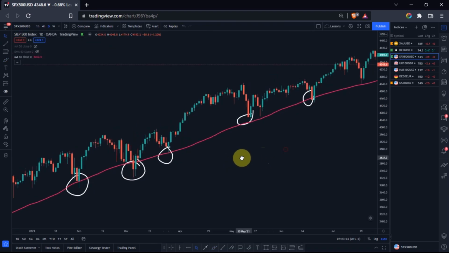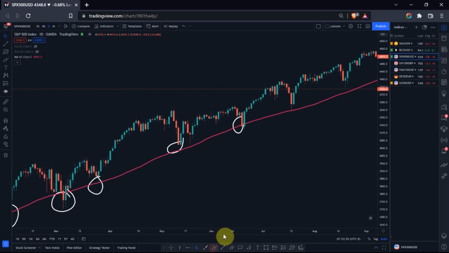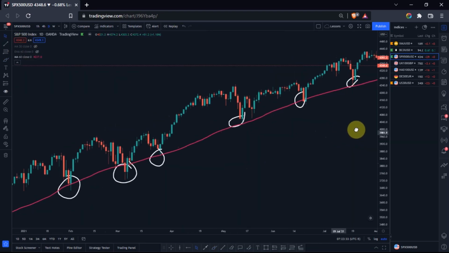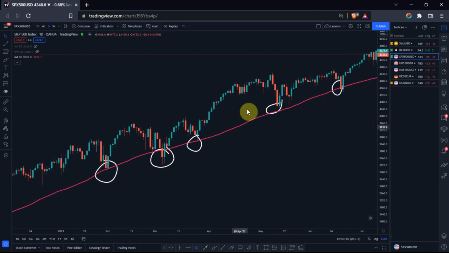So when the price treats the moving average as a trend line, then you should take advantage of that and say, okay, when price approaches the moving average and bounces, then I'm going to make a decision just as it was behaving here. So I hope that is making sense.